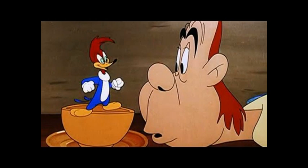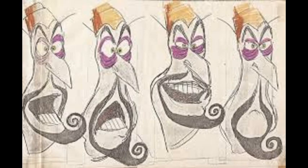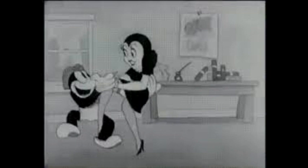This repeat thing threw me, but when I could really control the drawings, of course the animation was very crude. And some of it's getting crude today, too, because kids out of art school get thrown into it, and there are a million little problems besides being excellent draftsmen. And then learning the theater sense of knowing the timing, how to read a soundtrack, and then the greatest thing of all, how to expose it, how to get the meat out of it by hitting the accents, slurring over them when you don't need them, and all the other, there's 2,000 little tricks that you have to learn before you pin a medal on yourself and say, I'm an animator.